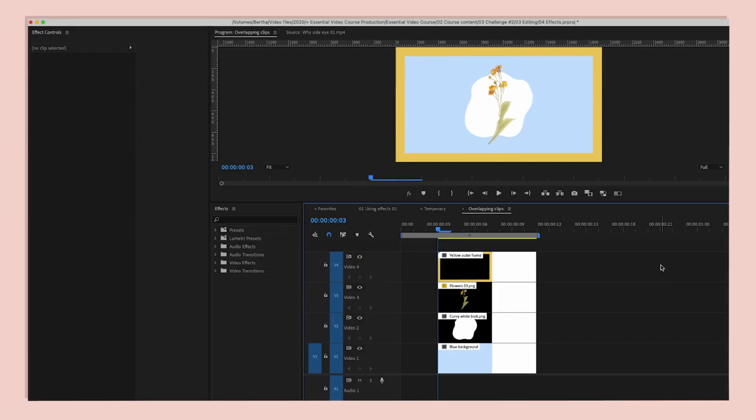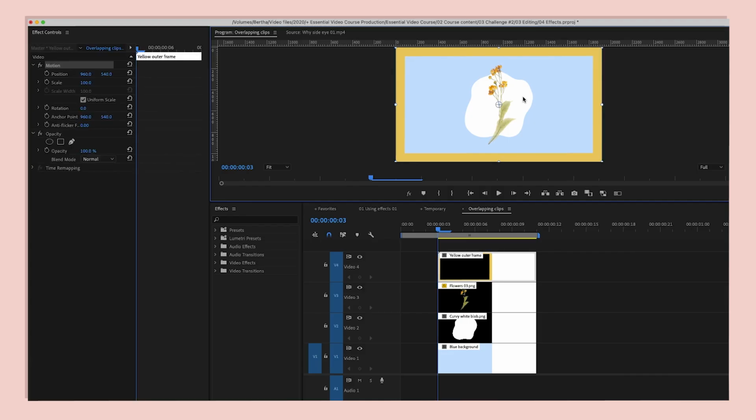I also want to point out that if you've got a lot of clips that are stacked up in your timeline like this, and you've got elements that are overlapping on screen like we've got here, and let's say I want to select this curvy blob here and I want to move it. Well, if I go up to the program monitor and I double click on this white blob to try to select it, then you'll see Premiere has not selected it. It has instead selected this yellow outer frame. And that's because Premiere is automatically going to default to selecting the clip that's on the highest track when you've got clips that overlap like this.